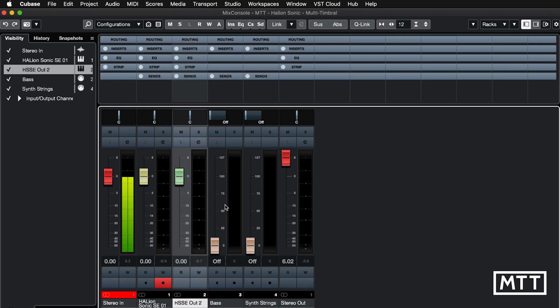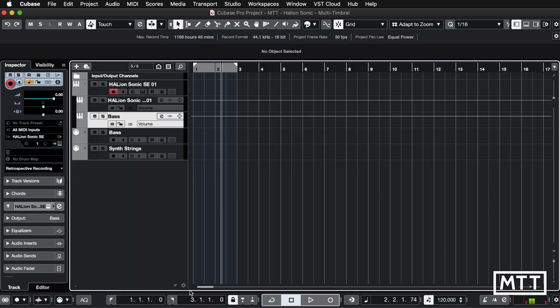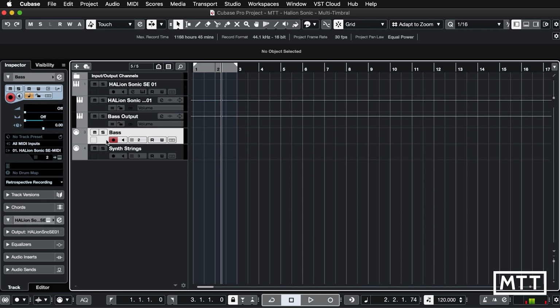Looking in the mixer, we can see we've now got 2 outputs here, which are audio outputs that we can program individually. And probably the best thing to do here is to rename them. So I'm just going to call that bass. And now wherever we see that, it's referred to as bass. You might want to call it bass output if you find that a little bit confusing, but now we've got those individually. So now our output is going out of the bass output channel.